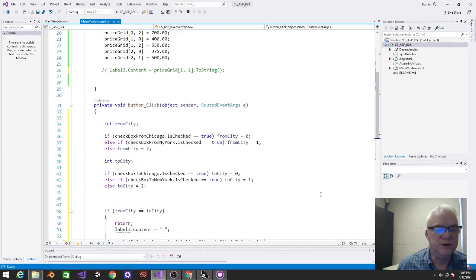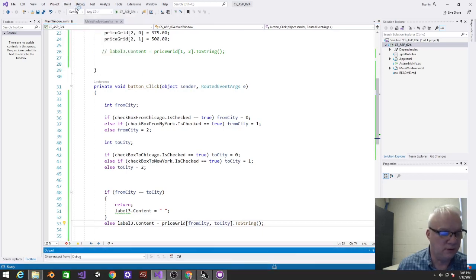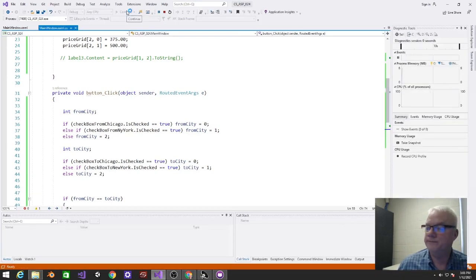For some reason I'm seeing a little green. So let's go up here. I'm going to hit the build. It says build succeeded. Let's see if we run it.